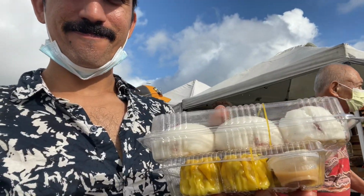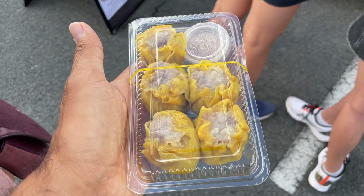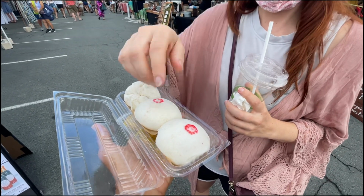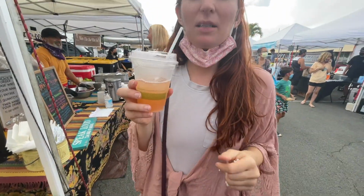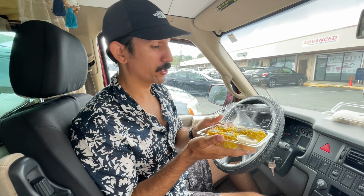Dim sum. All that dim sum. You're silly. Babe, can you take the top one off from here for a second? Yeah. Ooh. One's steamed and one's not, I think. Yum. Drink it, baby. Watermelon, mint, mojito. Is that what it is? How is it? It's so yummy. It's all fresh squeezed juice. Yummy. It's a gourmet farmer's market breakfast inside of the van. What'd you get, baby? Shrimp musubi. Oh, I forget the name of these like dim sum things, but I know I've had them before and they're super good, so I'm excited.